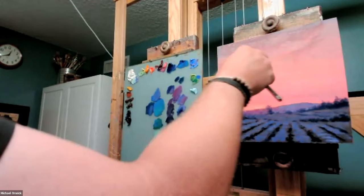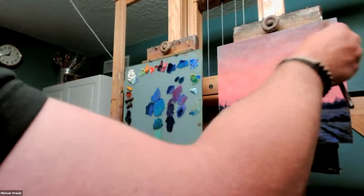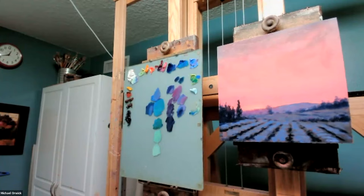So I'm just going to wipe on this paint medium. It's just a little bit of medium gel, and I mixed a little bit of paint thinner just to get it a little more liquid. And I'm going to be glazing into this sky with some colors that aren't really in here. Some of these blues, but I wanted them to go a little more green, because I think the green plays so well off this pink.